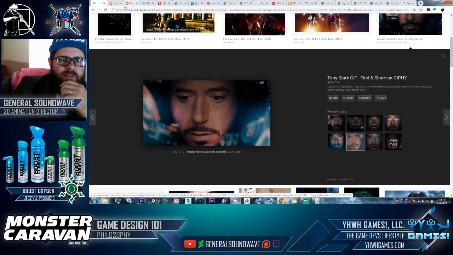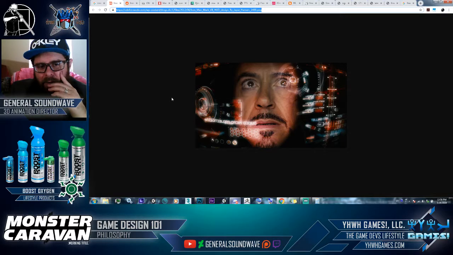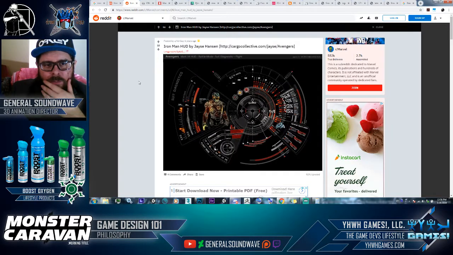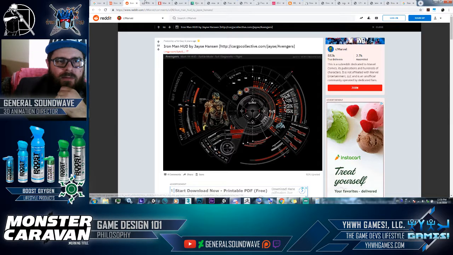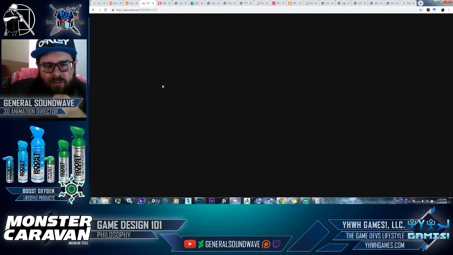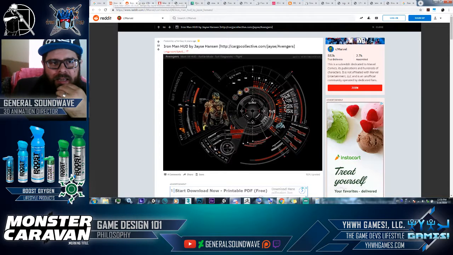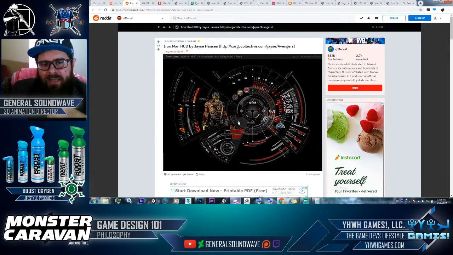So each of these widgets, a graphic designer had to sit down and design each one of these separate widgets. This is one of them from, I think, the second Avengers film. What was this? Age of Ultron? I think that's what this was. No, this says Mark 7 HUD. So whatever suit the Mark 7 was in, it might even have been Iron Man 3, but this is one of the widgets that he was looking at. So anyways, you have to break down the widget.